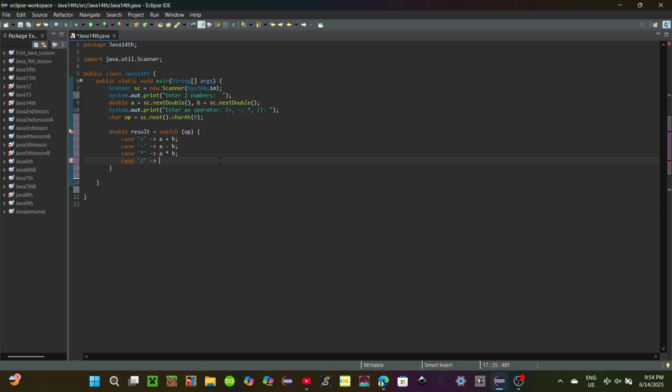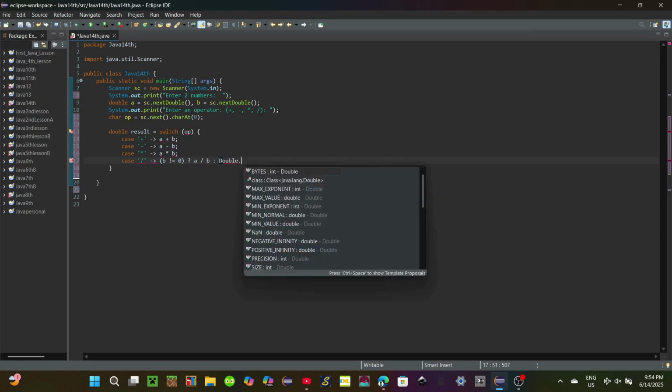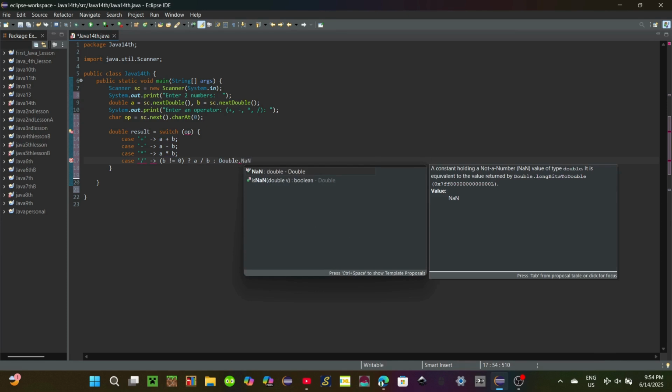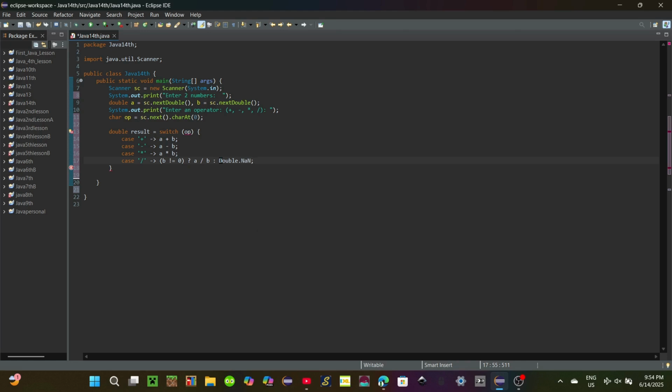So what we'll do is type b, then an exclamation mark equals 0, and then we'll put a question mark a slash b, colon, and then we'll do Double.NaN with that here.